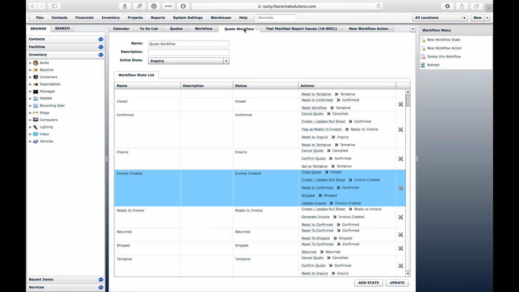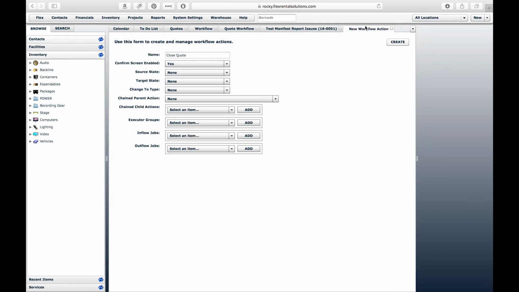And right now we're going to do it in the invoice created state. So the source state is going to be invoice created. This means that when we're in the invoice created state, we will have the close quote action available.